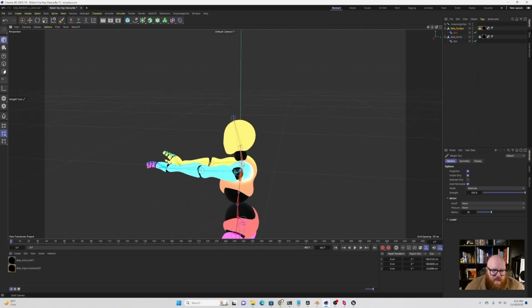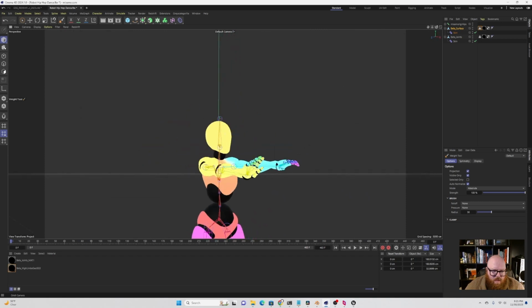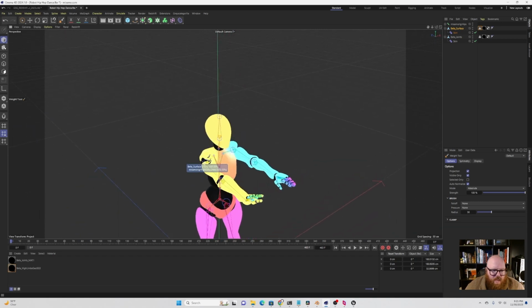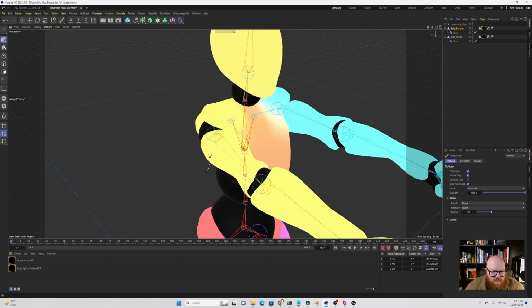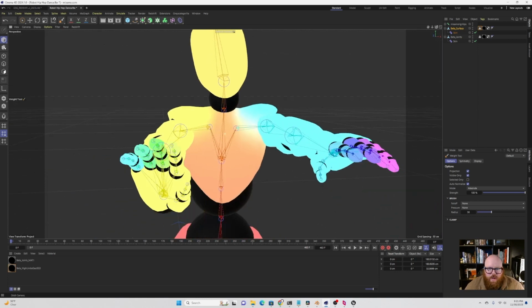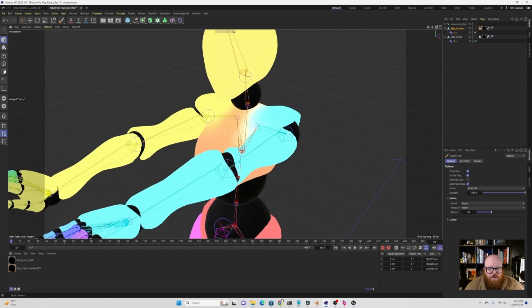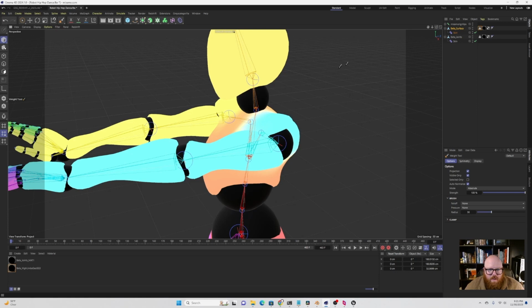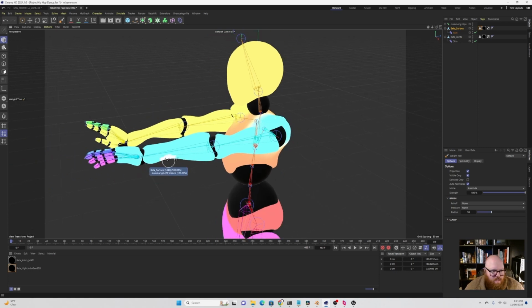In Cinema, this is how they represent weighting. And you can see each bone has a color attached to it. This actually isn't just yellow, it's shades of yellow. This isn't just blue, it's shades of blue, but it's the arm. And each one of these bones exerts that amount of deformation to the mesh so that the mesh moves with it and creates natural looking changes to the mesh itself.